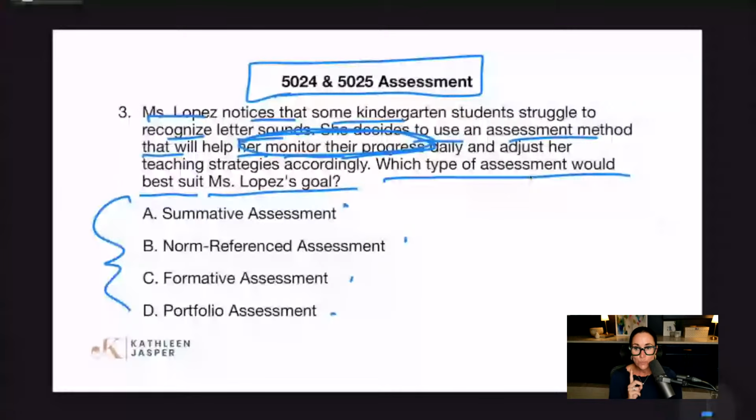Okay, keyword is progress monitor. Let me go through all of these in case you're brand new and you have no idea what these different types of assessments are. All right, summative, think sum. It happens at the end of learning and it measures outcomes. So, for example, you adopted a new reading program and you do a pre-test at the beginning of the year, and then maybe at midway or the end of the year, you test to see if it worked. And the summative assessment scores would show you that.